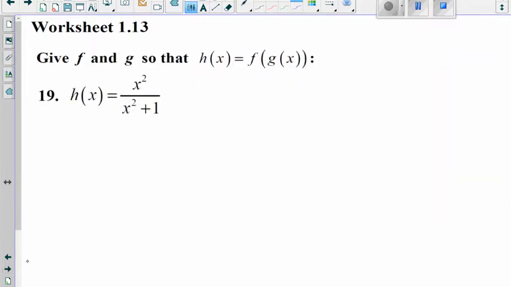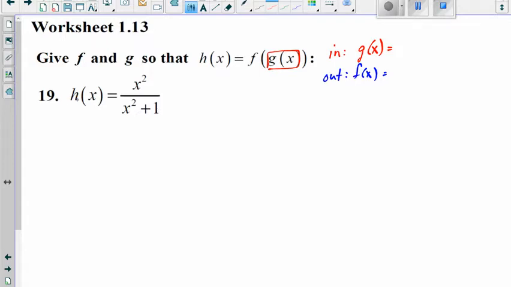Okay, and number 19, we've got function decomposition. These are mostly quick problems because we see parentheses, and that's our inside function. We're going to do it like this. The inside function is our g of x. That's the inside here. And the outside function is our f of x. We're going to try to name both of those. So if I put g of x into f of x, we end up with this complicated mess over here.